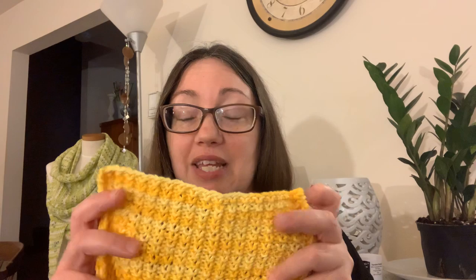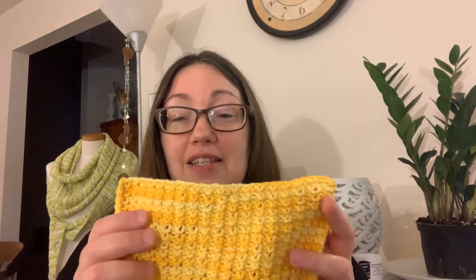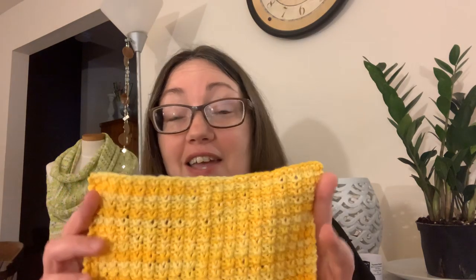And I think really what it is is a broken rib pattern. It's just two rows, guys. It is a plain knit row. And then the opposite row is knit one, purl one, knit one, purl one. Super, super easy. How can it get any easier than that? And when she said this pattern, I'm like, I have done this before. I think I did a scarf in it. So I cast on immediately.